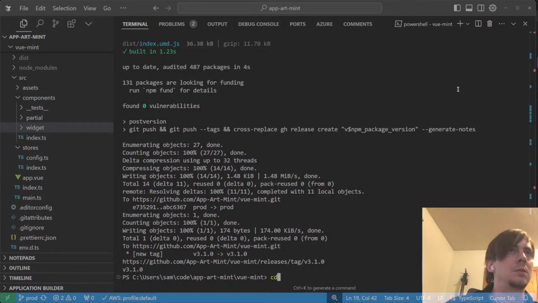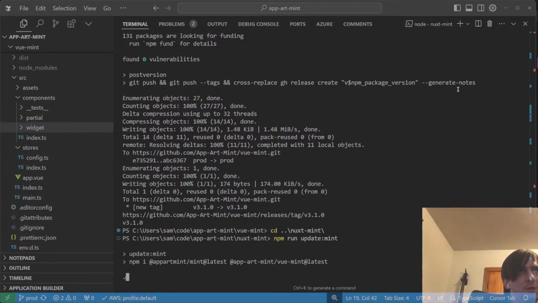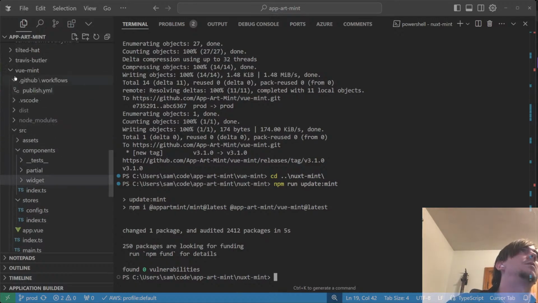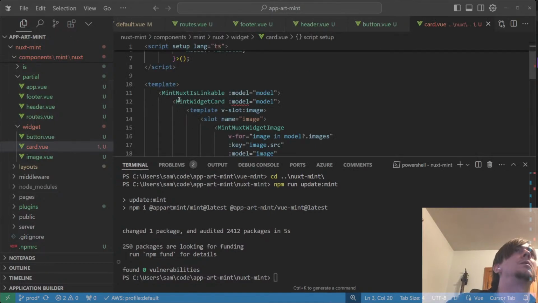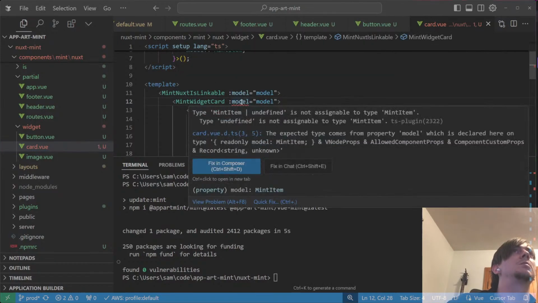Okay, while that builds, I can go back to Nuxt. Update the view library to 3.0 point whatever. The last one I was on 4, I think. And now see if it's still yelling at me. Item or undefined is not assignable to type mint item.